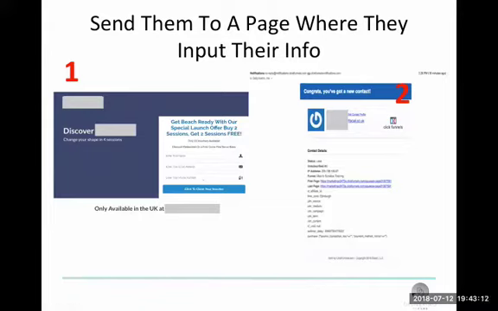Now, the most important part of the process here is actually the follow-up. If you've got an online booking system, then great. You can connect this straight and get them booked in automatically. But I know a lot of dentists and a lot of clinics don't like their patients booking themselves in, so you can contact them directly to arrange an appointment with them. So what will happen is you'll then get an email with the patient's details, and then it's really important to call them as quickly as possible to get them booked in.